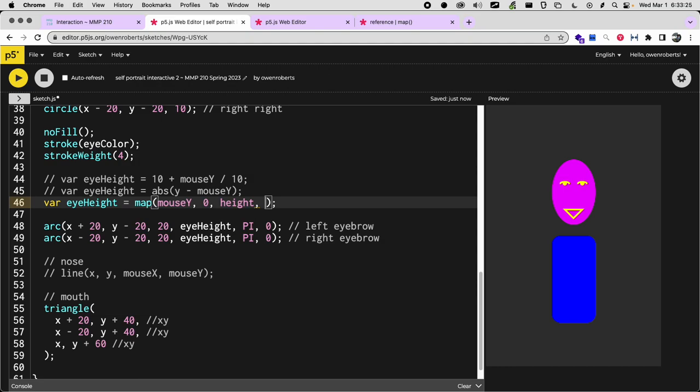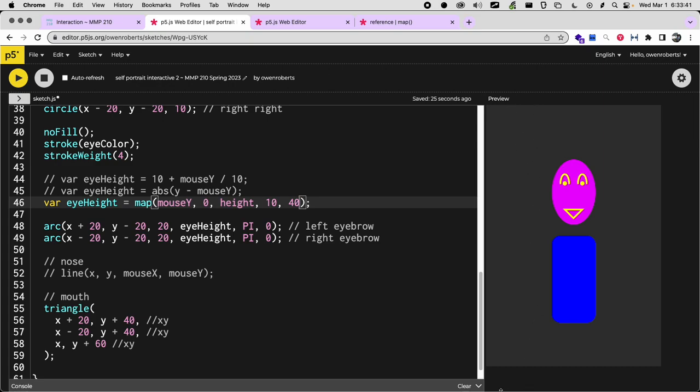I'll use that first, but then we'll fix it in a second. So I'm going to start at the top and go to the bottom, and I'm going to restrict this. Now the smallest my eyes can be is 10, and the biggest they can be is, let's say, 40. So it'll be a more subtle thing.